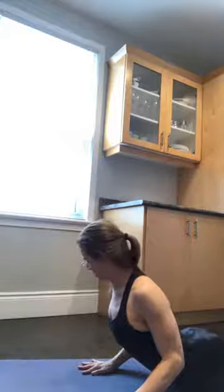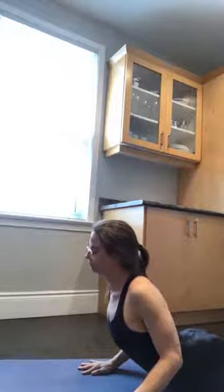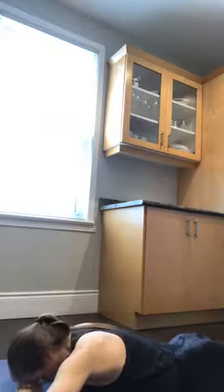One, two, three. You can see this movement is hard for me, right? I'm still gaining strength in the shoulders. Four, and five, and then coming all the way down. Just take your hands underneath your forehead and come to rest for a moment here. Inhale here, and exhale.